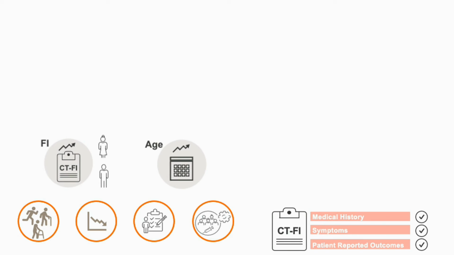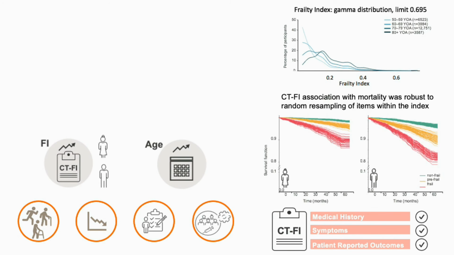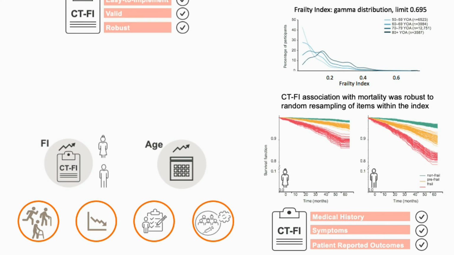We show that it has properties that are consistent with frailty indices from other settings, including increasing with age, being higher in women than in men, its characteristic distribution, and prediction of outcomes. Using resampling methods, we showed that its characteristics were consistent, demonstrating that it was not sensitive to inclusion or exclusion of specific individual or groups of variables.